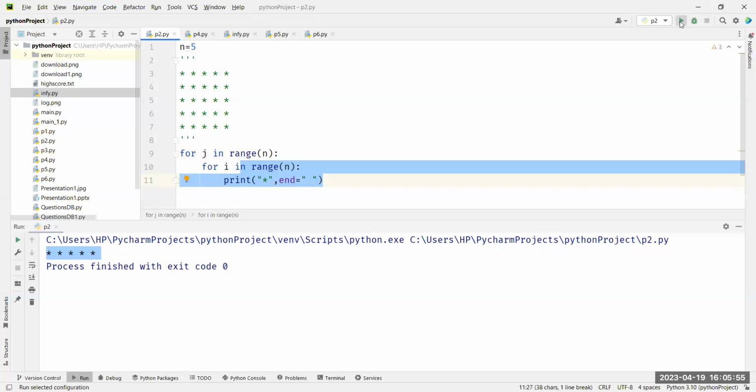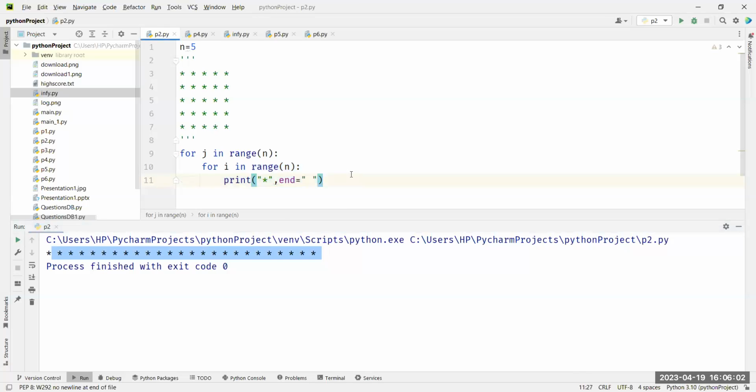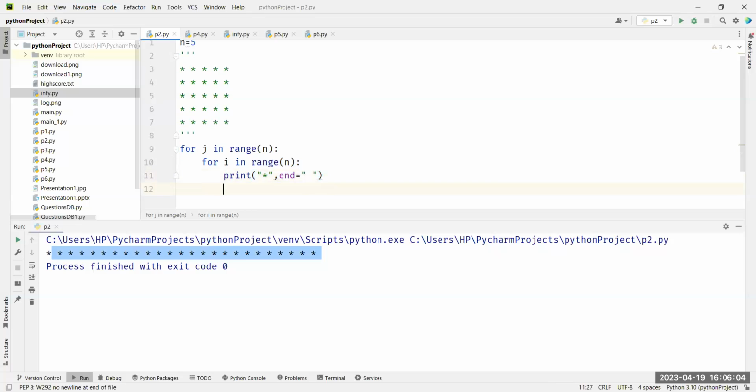Now let's run it and see what happens. It printed in the same line. Yesterday, somebody had a question: why should we have a blank print? This is why. Since we have said end equal to blank, it keeps on printing in the same line.